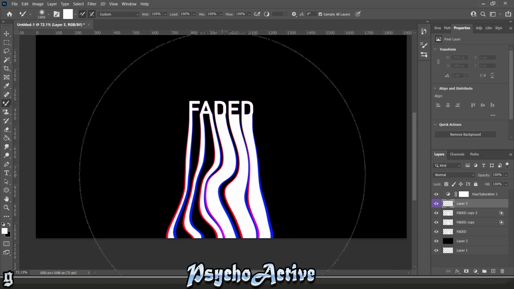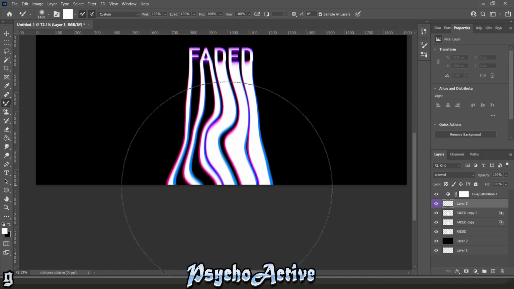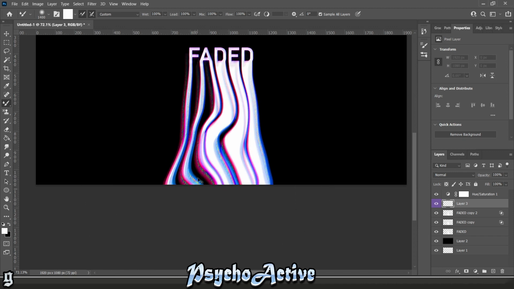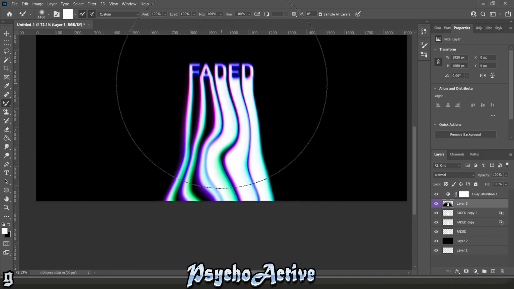Now you can do so many things with this. I recommend playing around with it for a while. It's probably the easiest way of making your colors kind of distort and melt, right? So as you start to drag it down, you'll see that they just begin to bleed. It's a very psychedelic effect. It's very cool once you've learned how to use it.